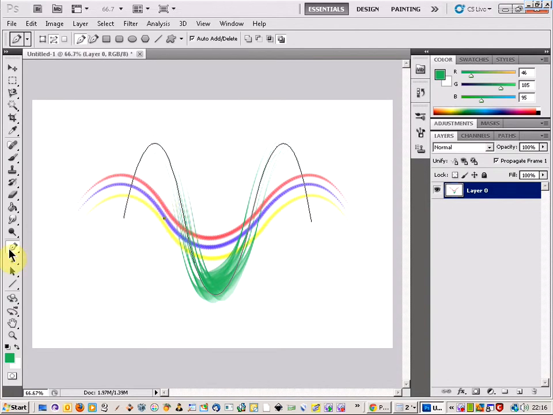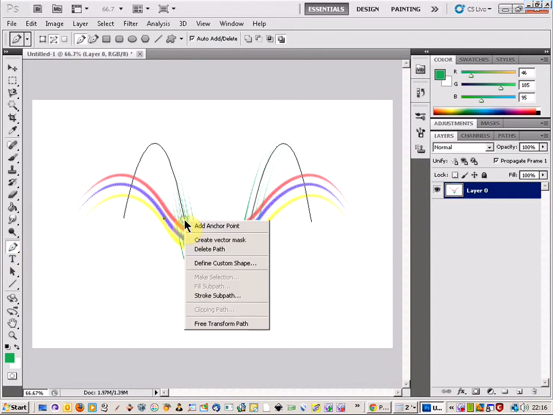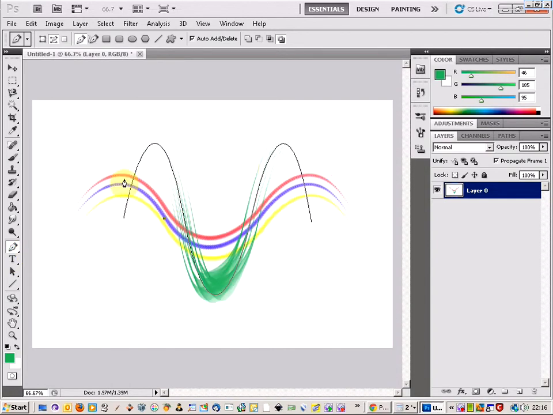So yeah, there's what you can do if you want to play around with the pen tool and use that effect. And as you can see, you get some nice effects there as well. And once you're done, you can delete your vectors from the pen tool, and there we go. Hope you like that and give it a shot.